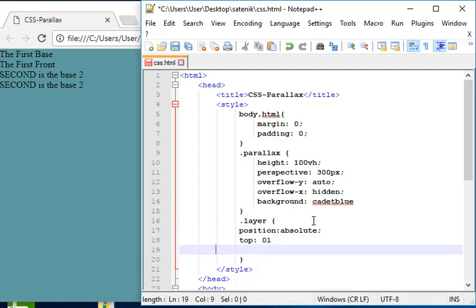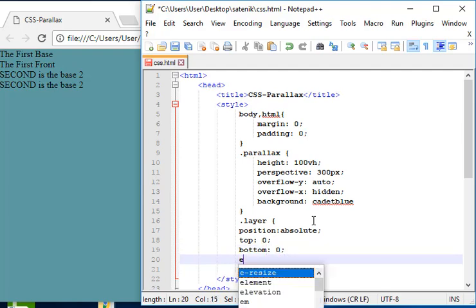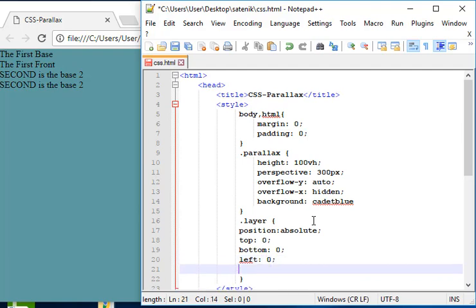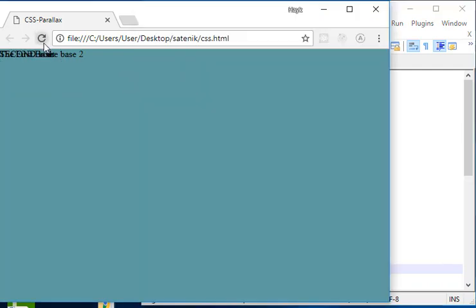So from the top it will be 0, from the bottom it will also be 0, left and right. So from every direction we give it the 0 value, and so this will basically just clash, and as you can see everything overflows and is on top of each other, which is basically our first layer.